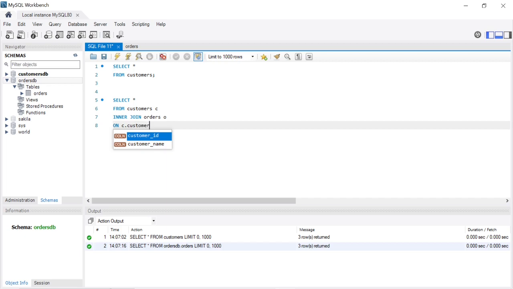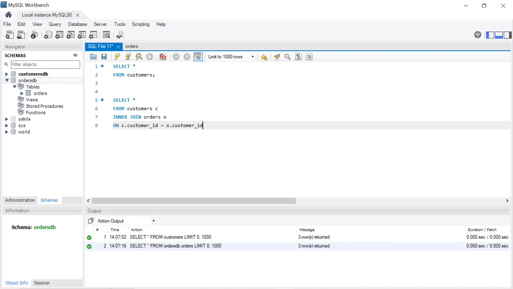Remember, the customer ID is the column that they both share, that they're related. The orders table also has the customer ID. So this is how we do it.